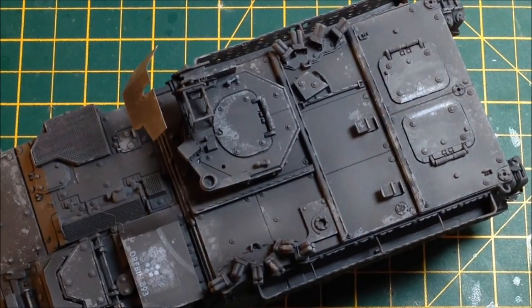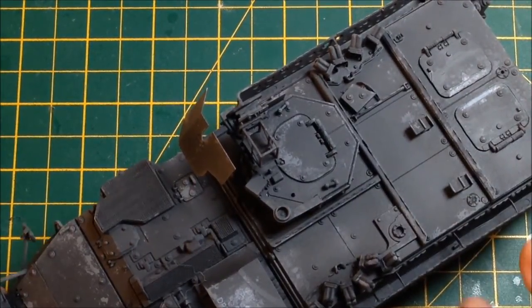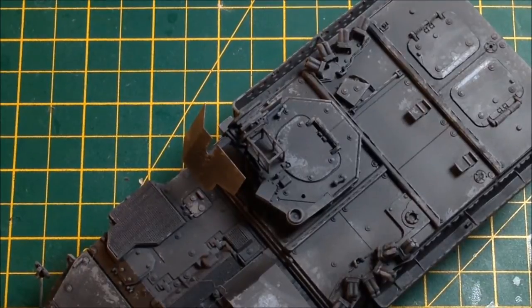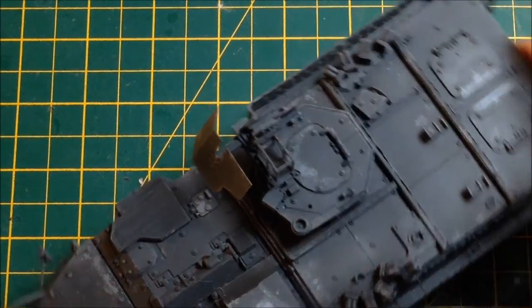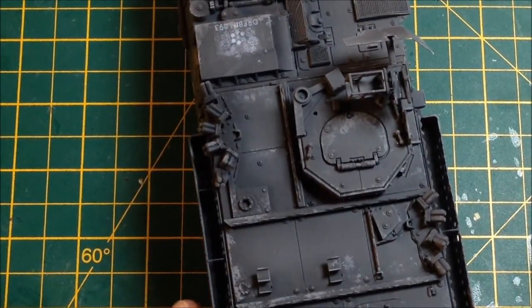I've zoomed in a little bit because what we're going to do next is the second stage of this little technique. We're going to need a small brush, tiny brush. I've got a little bit of Tamiya red brown mixed with some Tamiya rubber black just to make a dark reddish brown colour here. What I want to simulate now is where paint's chipped off a little bit and it's slightly lighter and there's scuffing and so on. I want to show some bits where paint has come off and exposed the undercoat underneath.